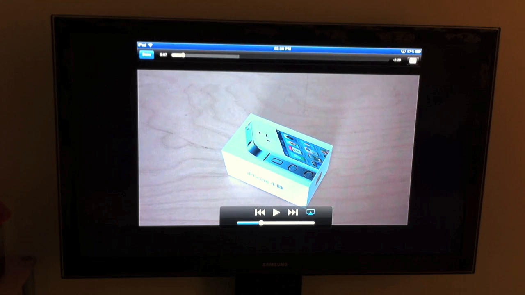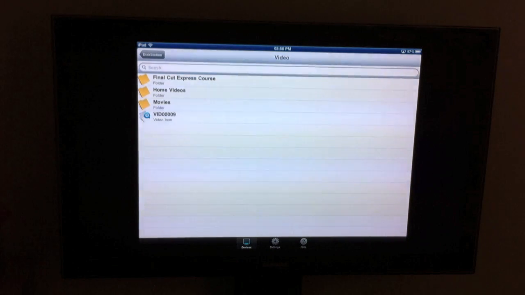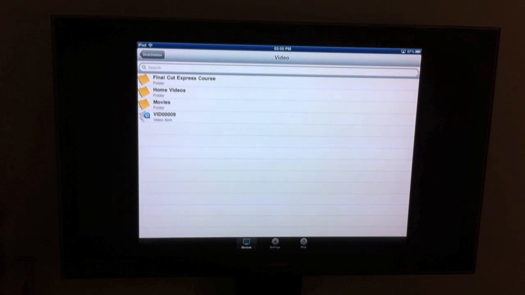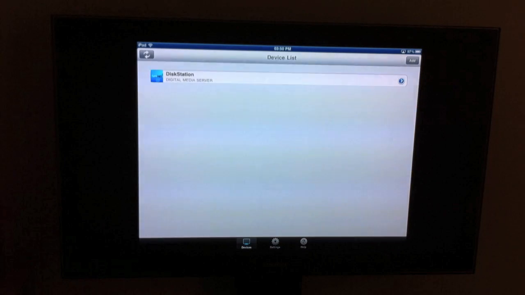So you could watch your DivX movie straight through your Apple TV just by mirroring your iPad to the Apple TV. The only drawback there is, I'm not sure if you can see it on this screen very well, is the size of the screen, so the screen size when you mirror your iPad is limited. It won't fill your entire screen depending on the size of your screen. So if you've got a large screen, I believe this one is a 46 inch, that we're looking at the moment, it may not fill the screen, but it's still a very good way to watch your movie.